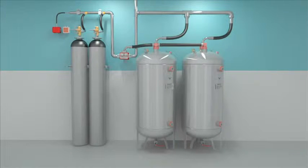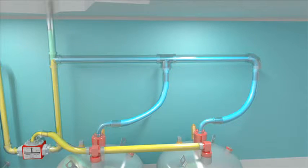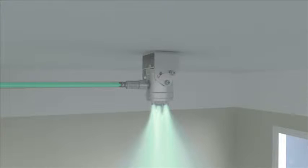The Siemens Synerix H2O jet system uses a low-pressure two-phase flow to carry the water and nitrogen mixture to the nozzles. The water mist is then generated by accelerating and atomizing this mixture. The unique nozzle concept has led to a common patent between Siemens and LUG, Laboratoire Universitaire Grenoblois, in association with CNRS.